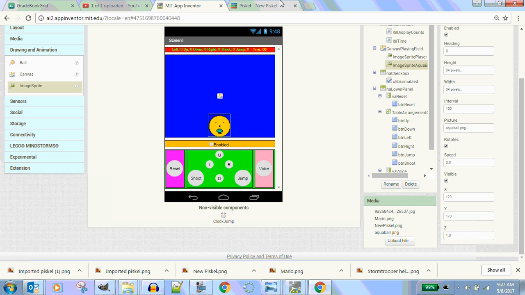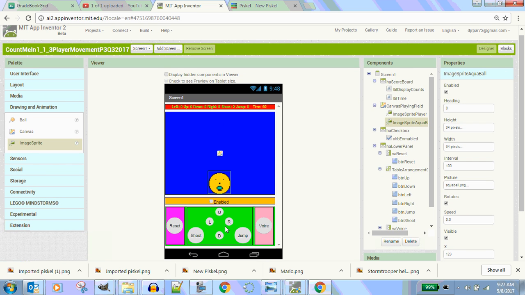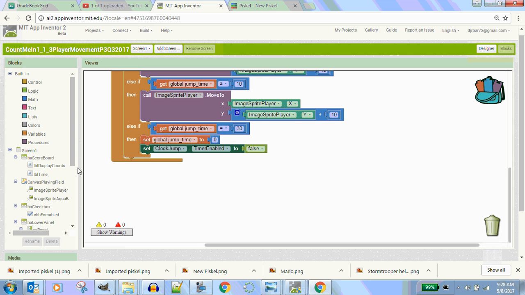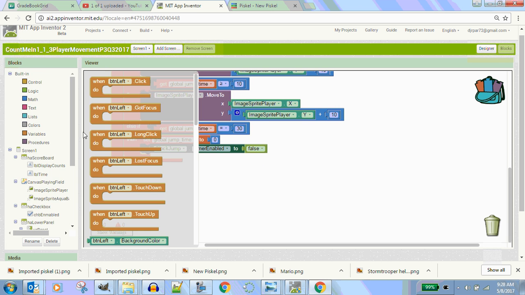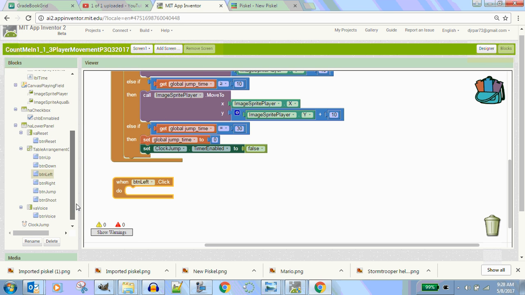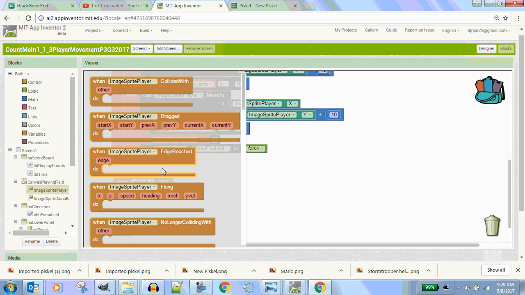Okay? So now let's just do some real simple movement here, right? So we'll come down here and then I'll shoot, okay? So I want to show you what I mean here. So let's say you go left, right? I'm going to click left, and I want my image sprite player to move to the left.